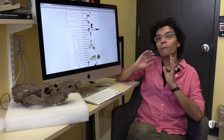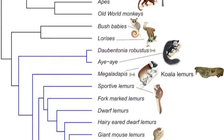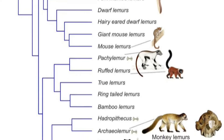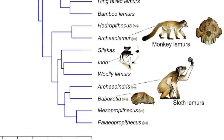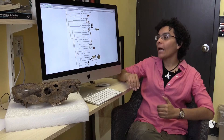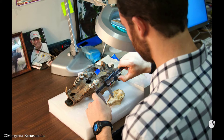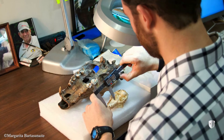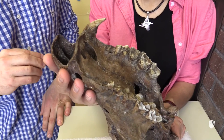The most important finding and the most important advance of this evolutionary tree of lemurs is that we have all the fossil lemurs, all the lemurs that have gone extinct, and all the branches of the living lemurs today, all together in one evolutionary tree. This had been tried before, but it couldn't include the kinds of data that we include in this — integrating all of the data coming out of those fossils.